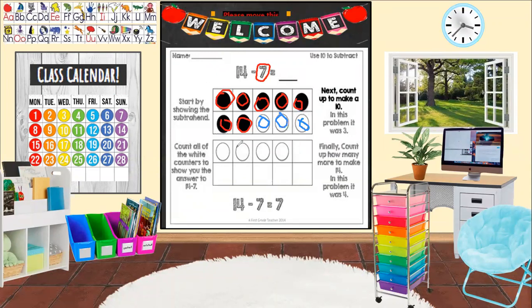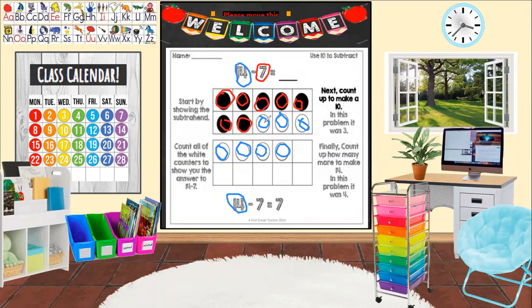Now, how many more do we have to add to 10 to make it 14? Look at the number here. We have 14. So how many do you add to make it 14? We add 4 more. So that is 1, 2, 3, 4. This is 10 inside the frame, and then you add 4 more. That gives you 14. Now you have to count all together how many you have added more to 7.